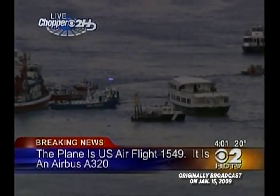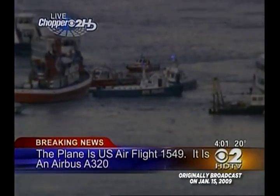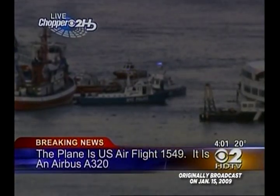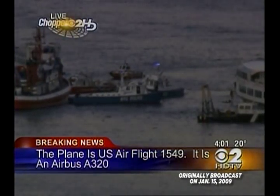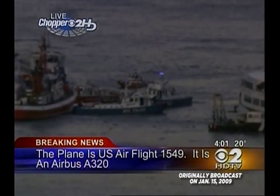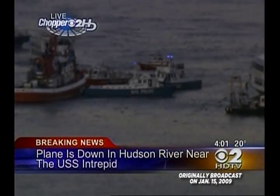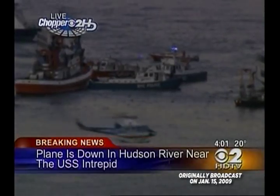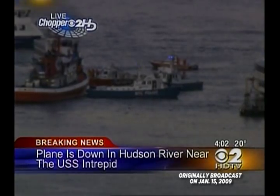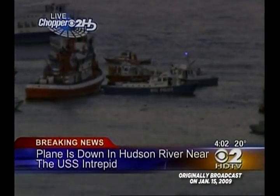I think also if we could ask our control room to rack up some pictures from before, which shows the plane, because our viewers just joining us, it's really hard to discern what's left of the plane itself, correct, Chris? It has submerged. It's also getting a bit darker, but we could see the tail, we could see just some parts of the wing and the fuselage when we first came on the air, but I don't think we can anymore. No, it looks to be submerged at this point, and I think we should probably say that we're lucky that the plane did stay above sea level as long as it did. It allowed a number of the passengers, like our eyewitnesses have told us, to get off the plane in an expeditious manner and hopefully get to safety.